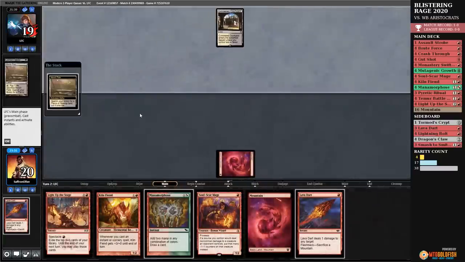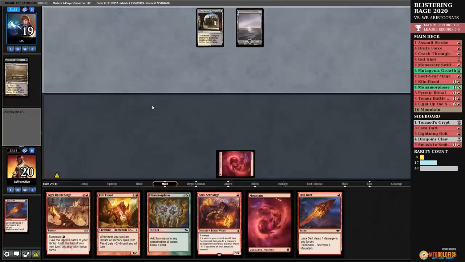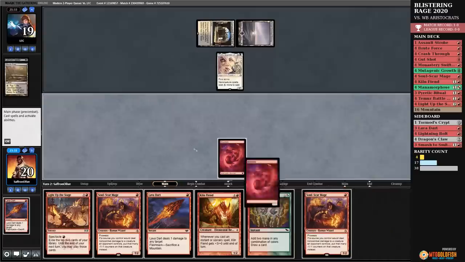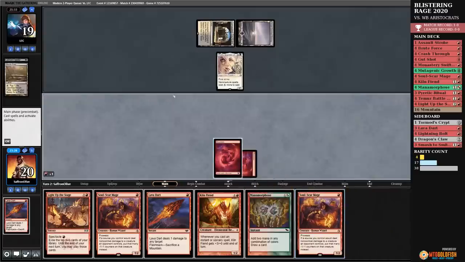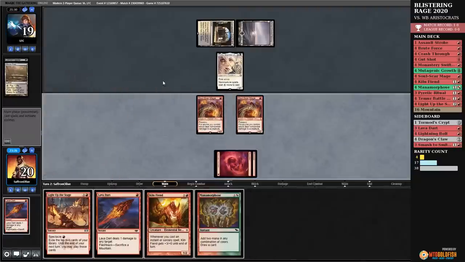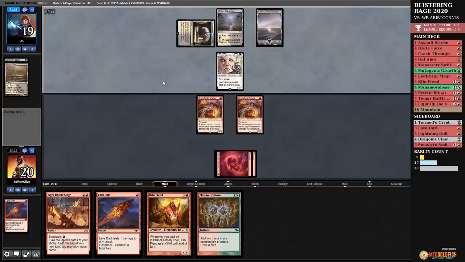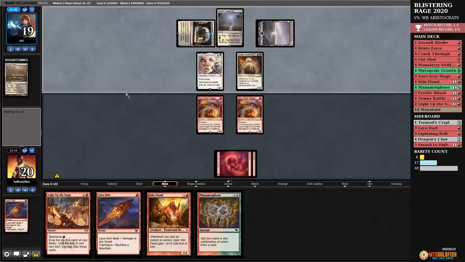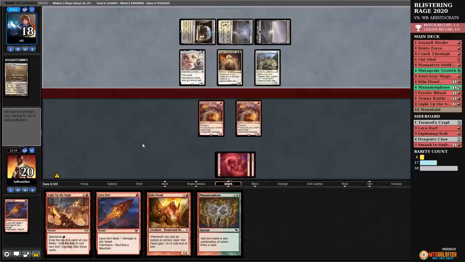Marsh Flats for our opponent. Cracks it. Snow-covered Swamp. Thalia. Well, let's Soulscar Mage. Soulscar Mage. Pass the turn. Silent Clearing for our opponent. Cruel Celebrant. And Doom Traveler.